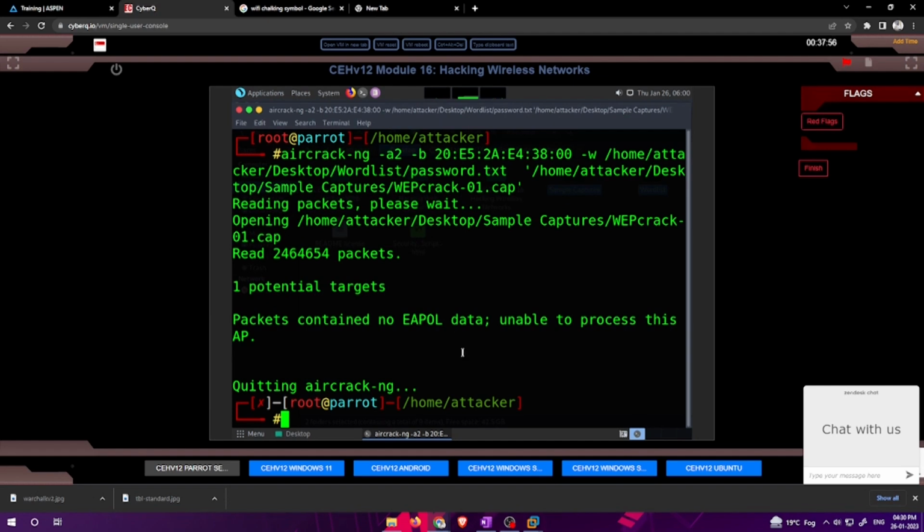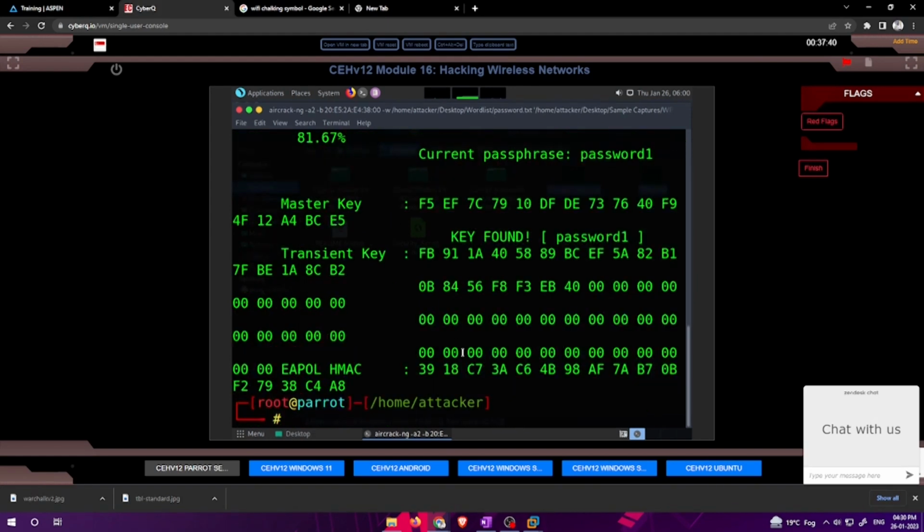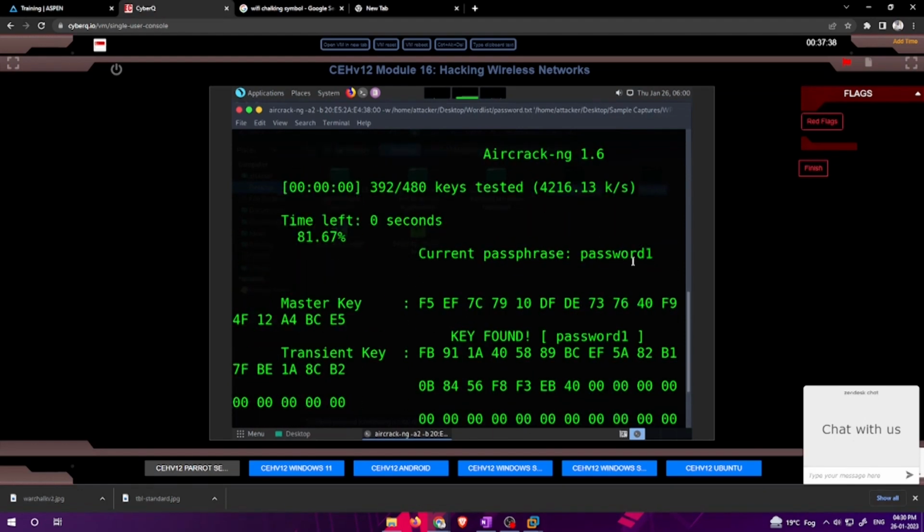Okay, let's see. So here is the password that we have found, that is password1. As you can see, that is how you can crack the WPA2 mechanisms also.